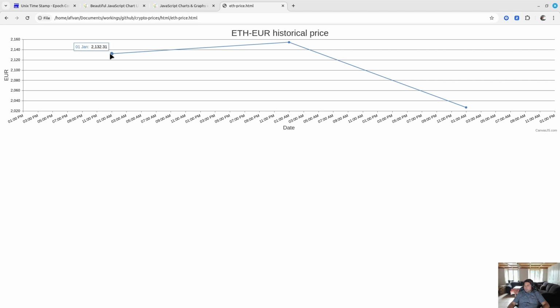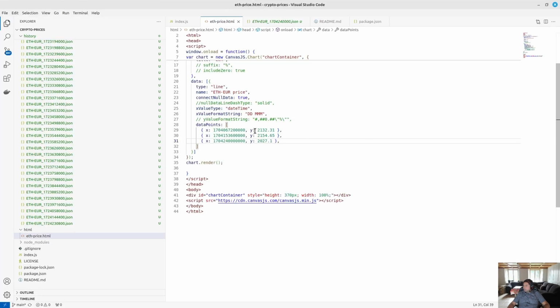So we can see on the 1st of January, we can see 2nd of January, and we can see 3rd of January. Okay, so we have some data practically. We have a little bit of data. We have three points in this series. So we can see 2132, 2154, 2027.